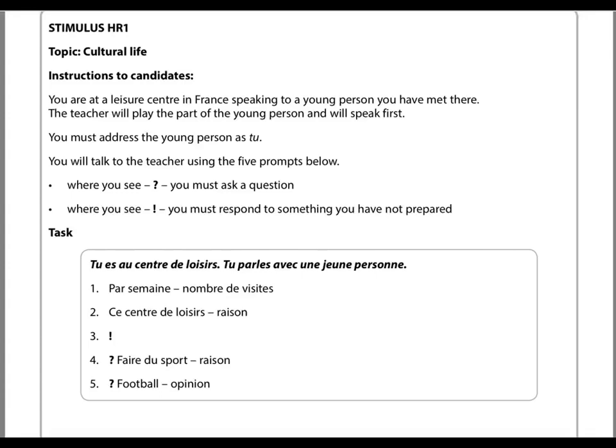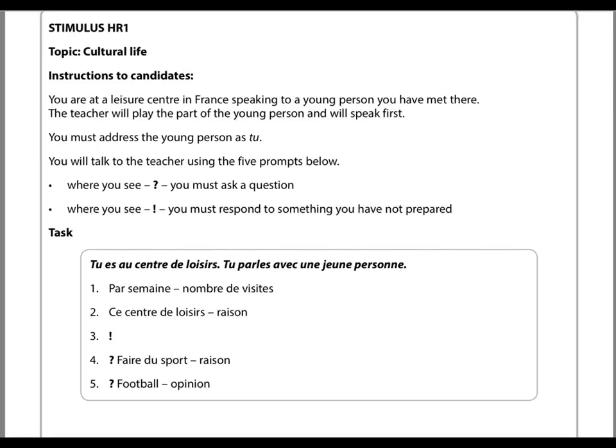Pourquoi? You will also be asked a surprise question, and this is shown by the exclamation mark. Now, it will be within the topic area that's on your role play, but it's a surprise. So if you're not sure what the question is, simply ask me to repeat it. So for example, est-ce que vous pouvez répéter la question, s'il vous plaît? Or répétez, s'il vous plaît, if you prefer the shorter version. And then simply do your best to echo back the verb that I've used.